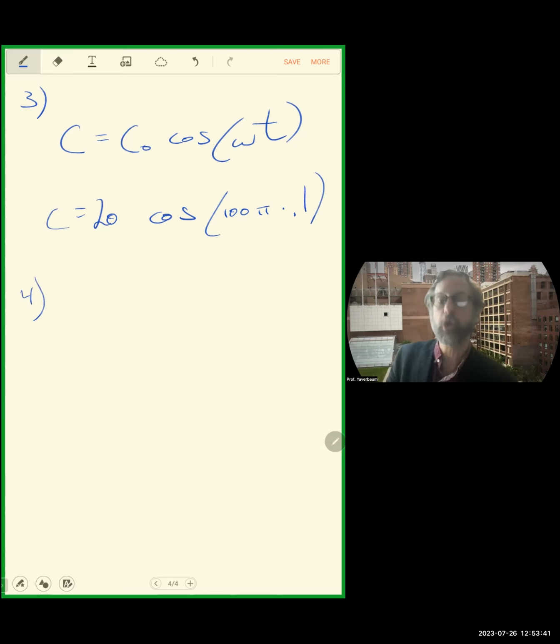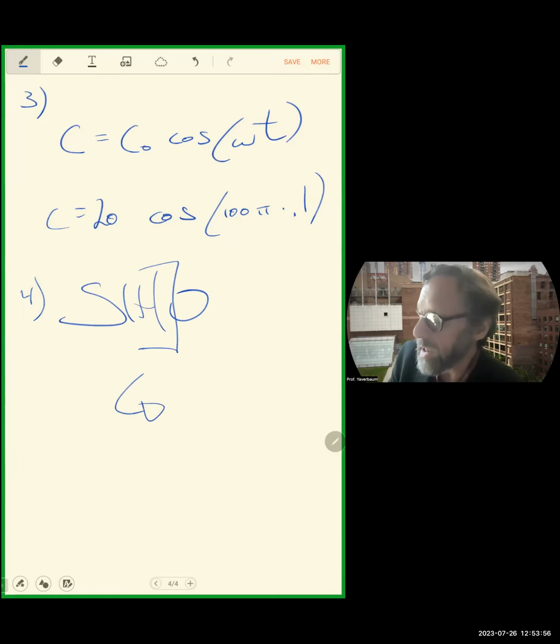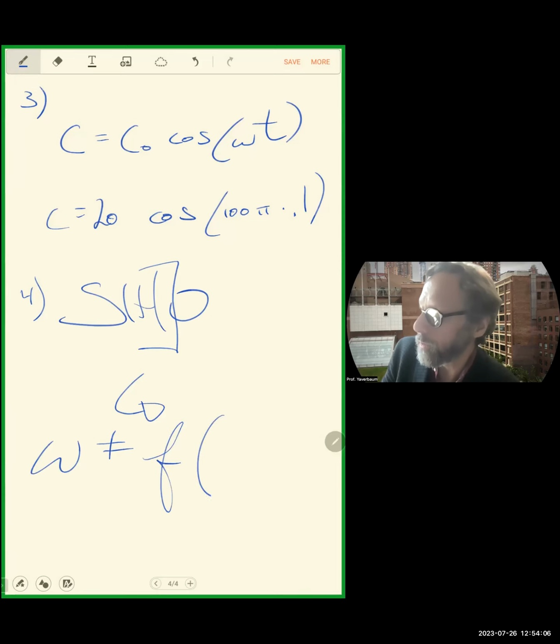Question 4 is trying to get you to see, or just trying to drum in the idea that this is simple harmonic oscillation. Again, you will have explained that up at top in some detail. This is simple harmonic oscillation. And what does harmonic mean? It means that the angular frequency, and therefore the frequency, and therefore the period, is not a function of the amplitude. It doesn't matter how big the amplitude is. This thing is still going to go back and forth at a certain constant given rate.